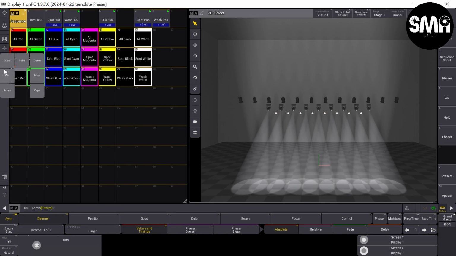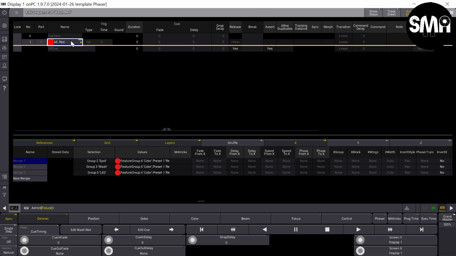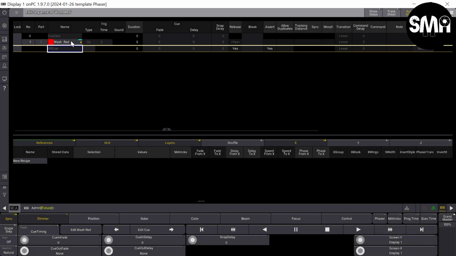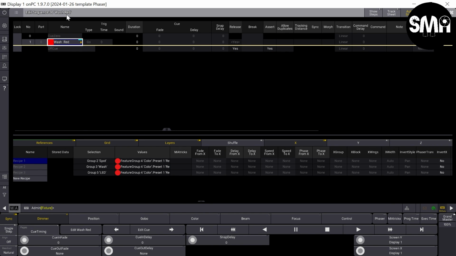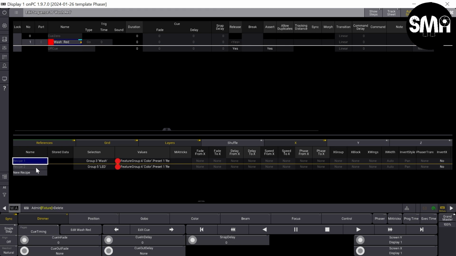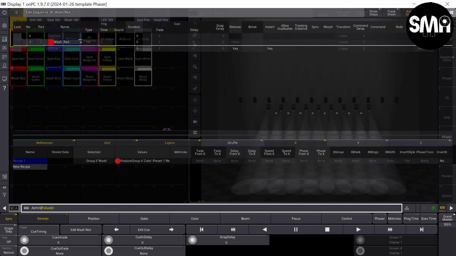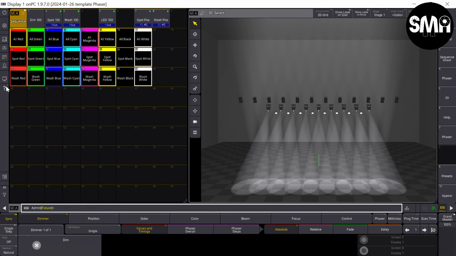Now I can do it the same way again. I go in here. Select the first Q, and I could delete the recipe lines manually. So I deleted the first one and the third one, so I get the second one, but then it changes the recipe line number and it becomes 1, but that's not a problem. So I only change it manually in the first wash sequence, the wash red one.